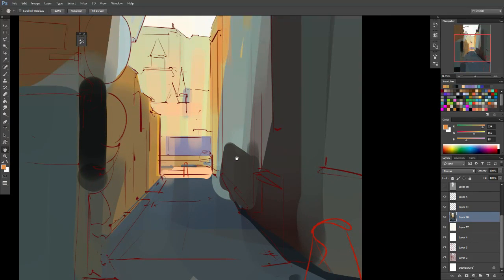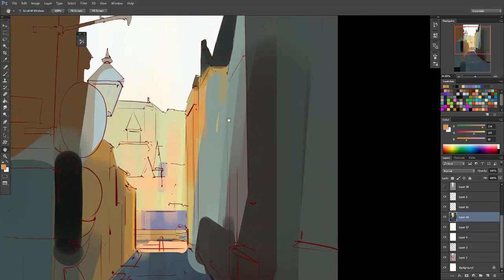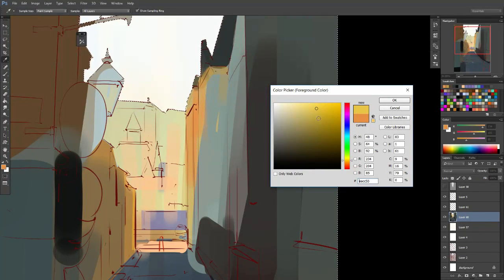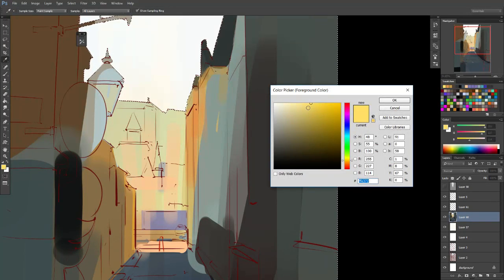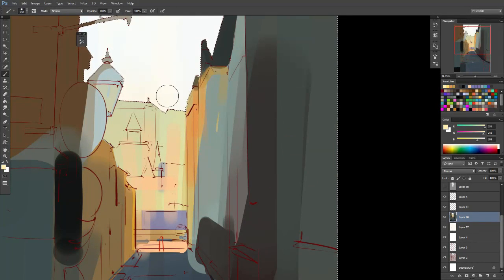Do you usually use the selection tools for edge control? Yeah, I use the lasso tool, if that's what you mean. Sometimes I use that. Or actually I use it quite a bit. I like that tool a lot. Trying to paint out some of the harder edges is very difficult if you're just painting it, but the lasso tool just gives great control over it.